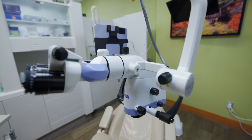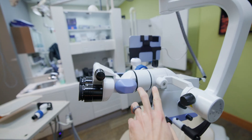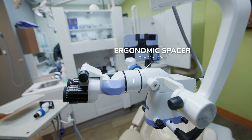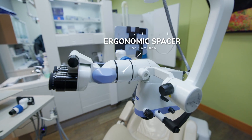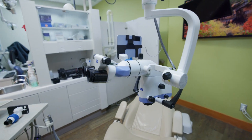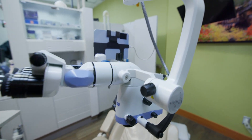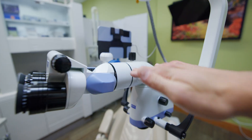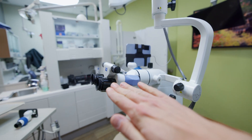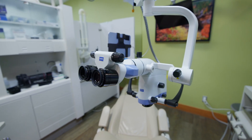One of the things that really drew me to this microscope in the first place is the horizontal extension. I have a spacer — I really like working with spacers. Zumax offers 25, 35, and 50 millimeter spacers to bring the oculars out further away from the body of the scope. The beautiful thing about the OMS 2050 is that the beam splitter is 90 degrees off the body of the scope, so you get really far away from your patient, and that's where I personally like to be.